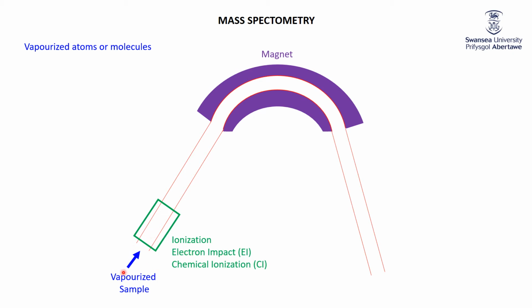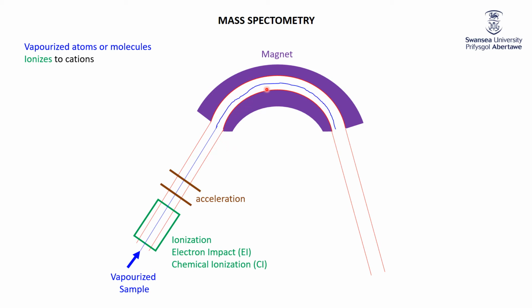Anyway, so then your poor little vaporized sample that has now had an electron knocked out of it comes out of the ionization chamber, and it gets accelerated by an accelerometer, just some charged plates that speed it up towards the magnet. Okay, so there's our sample here, right? Vaporized sample, ionized. I should have changed color, but I didn't. Anyway, so here's the sample come along here, goes into the magnet, and ideally it will curve around the magnet.